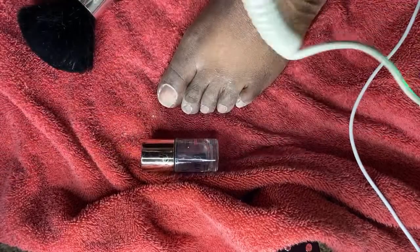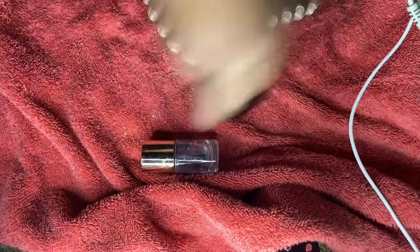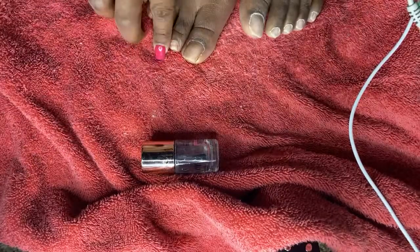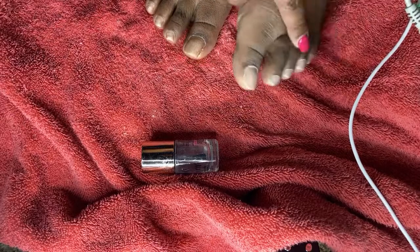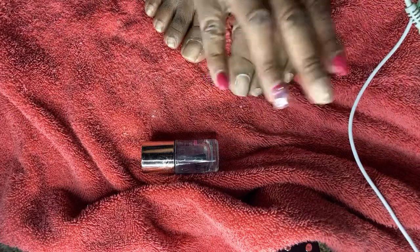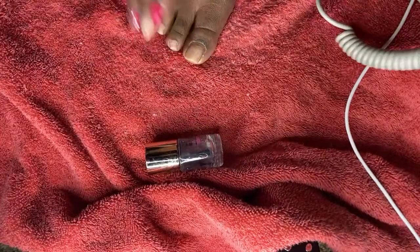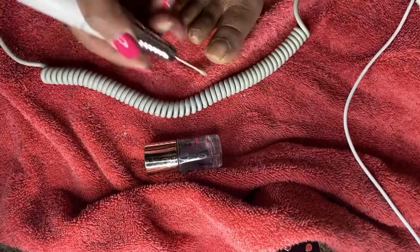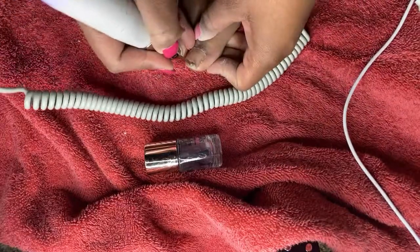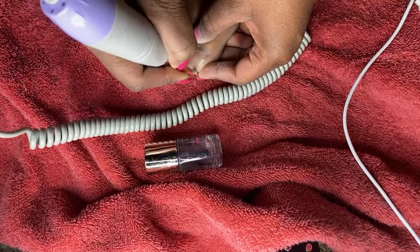Okay, now I'm going to this side and just clean it up, but I'm not going to do this fully. I'm only going to focus on this side to show you guys how I'm going to do the French manicure. Just going to clean up this side, and I'm going to do the right foot after, off camera. I just want to clean it up.